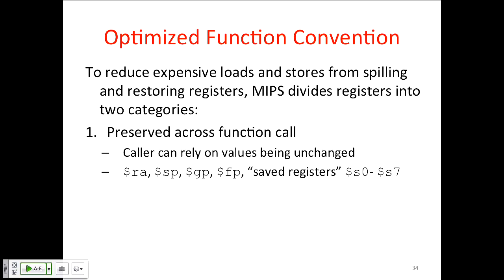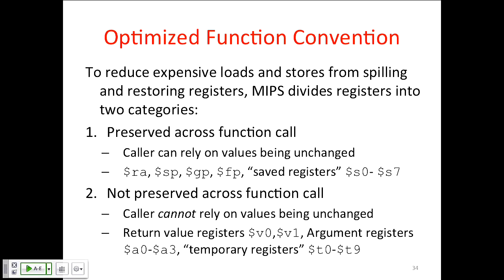What they've done is said, well, we're going to divide the world into registers that you have to preserve across a function call versus registers you're allowed to stomp on. Because what they observed was, I'm not using every register, so it's okay for the callee, the thing I call, to stomp on some of those. I wasn't actually going to use them anyway. But you need to balance that with the fact that there are some registers I need to hang around. So you split the world into registers that are preserved across a function call and registers that are not preserved.